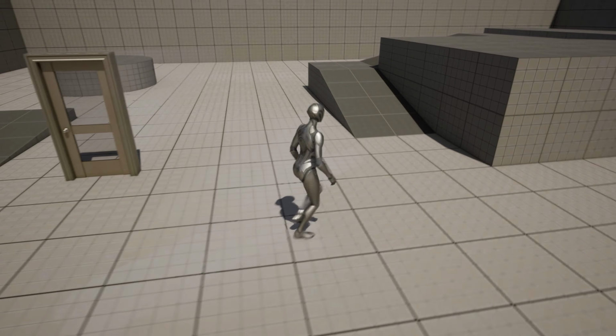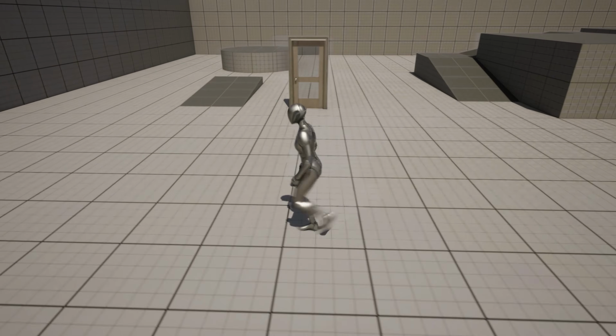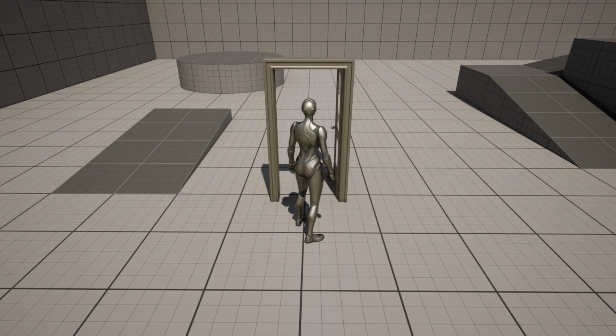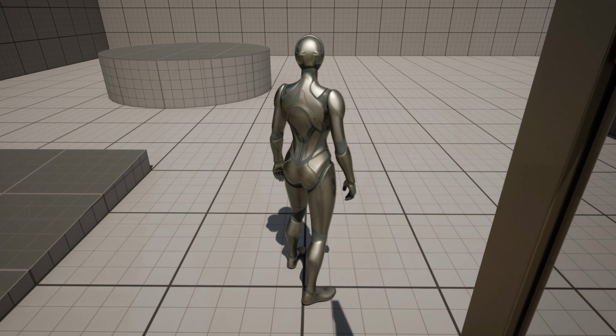Hey, what's up creators? Today, we're going to be showing you how we can recreate the popular game mechanic where you have a door, lock, and key. When you walk up to that door without the key, you cannot go through, but if you find that key, walk up to the door, it's going to open and you're going to be able to go straight through.